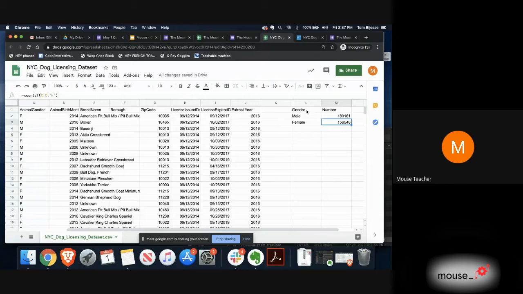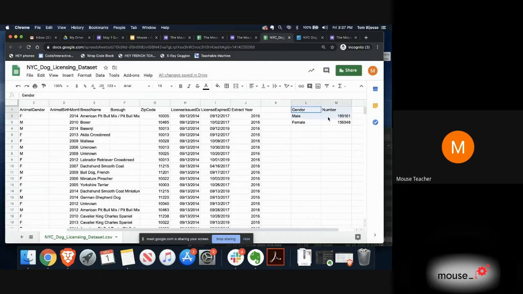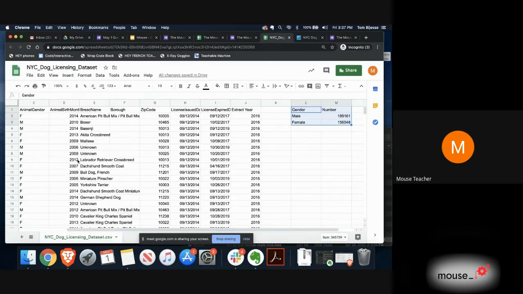What I'm going to do is highlight all of this data. I did that just by clicking and dragging. And I'm going to create a graph. So I highlighted this data, and up on the top here, we see a lot of different options. I'm going to insert a chart. This is going to take a while because this is such a big file.